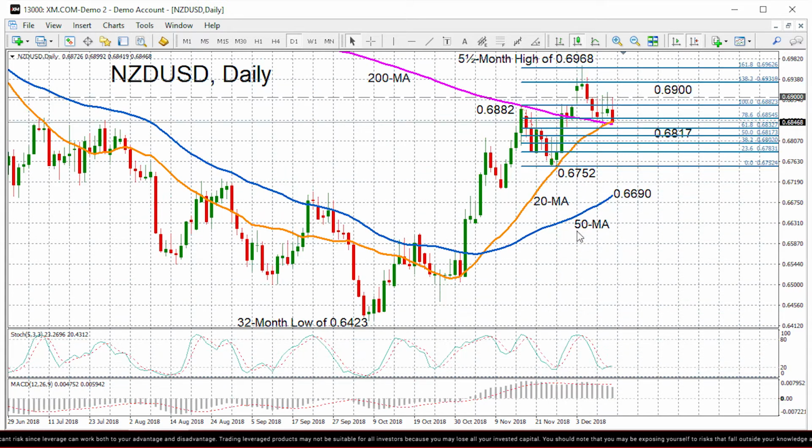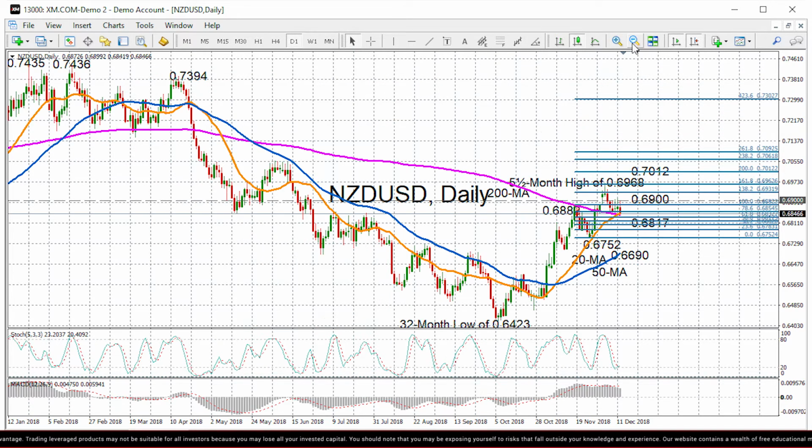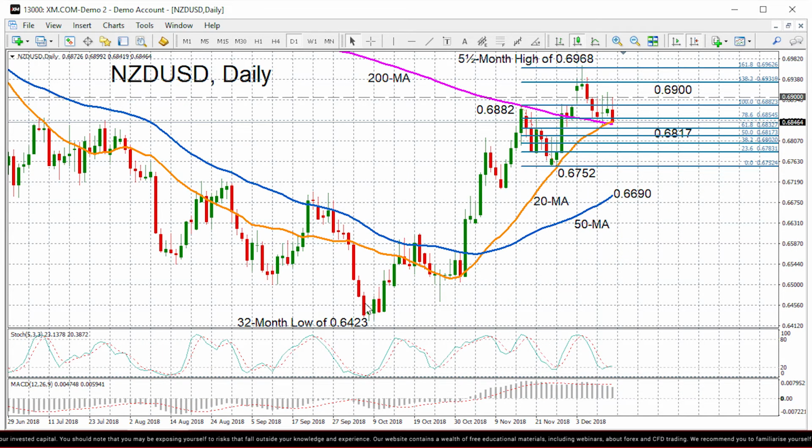And finally, looking at the Kiwi dollar pair, the pair had been on a long-term downtrend during 2018, which started from April until late September. It now appears to be shifting to a bullish structure. The 20-day moving average has crossed above the 50 and 200-day moving averages, but we would ideally want to see the 50-day moving average also crossing above the 200-day one for a more convincing sign of a shift to a bullish outlook. In the more short term, though, we can see stochastics.